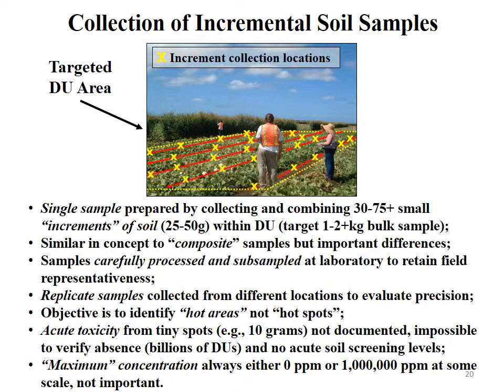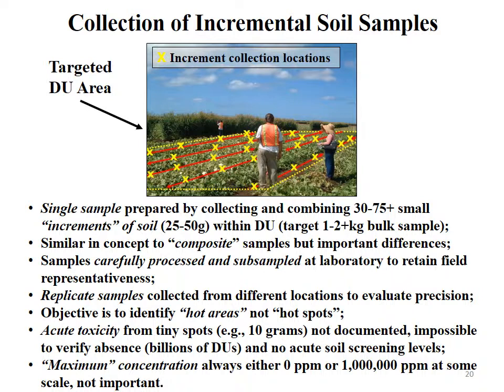Usually we're talking about contaminant levels in the parts per million, or very, very low concentrations. Also, there are no acute toxicity factors for the large majority of contaminants we deal with, so there's no acute toxicity at soil screening levels. They're all based on chronic toxicity, or long-term exposure after many, many years. Also, if you think about it, it would be impossible to verify that no single spoonful of soil within some targeted area exceeded some hypothetical acute screening level, even if you could develop one.